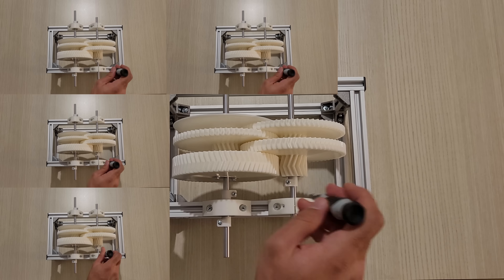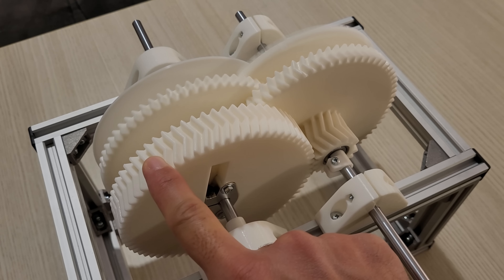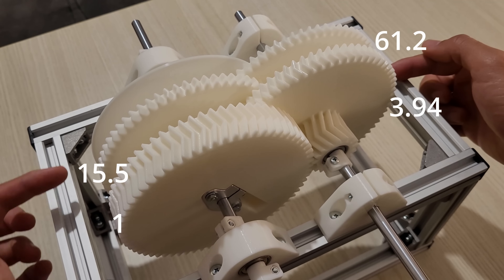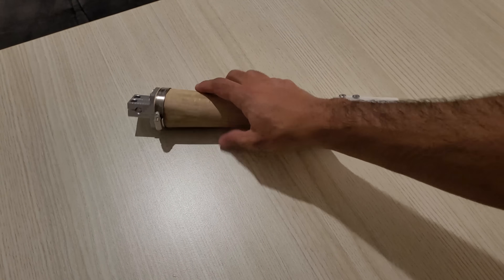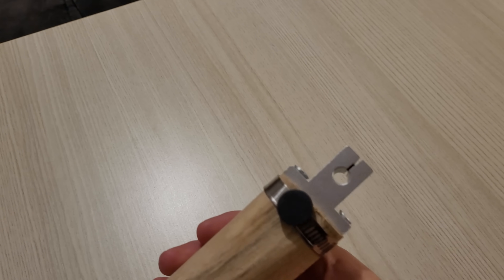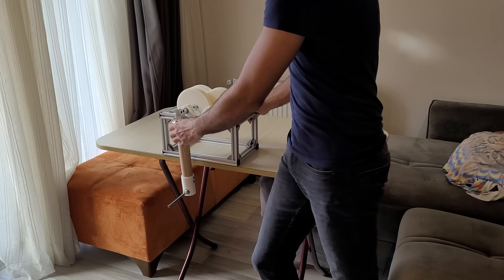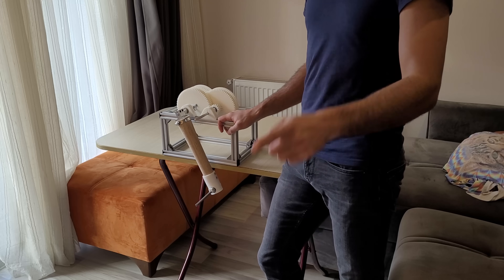I mount the rods and tighten everything. And it is really hard to spin the first gear — I need something more convincing. It is hard to spin because for each revolution of the first gear, the others spin 3.94, 15.5, 61.2, and 241 times respectively. I need a long crank to spin the first gear and will fit a piece to its end. I aligned the rods and screwed the frame to the table, and now the assembly is done and everything seems to be working.